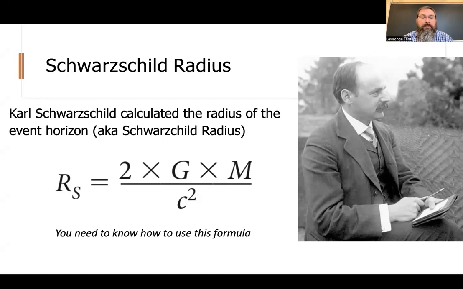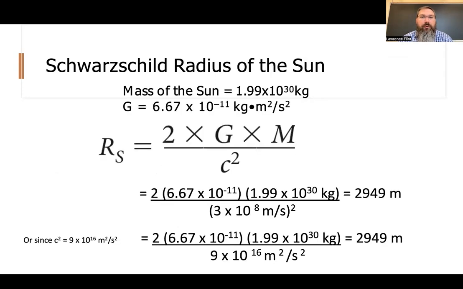You need to be able to use the formula and practice with a calculator so that you can correctly calculate a Schwarzschild radius for any star remnant. It could be for an active star, or for a neutron star, but it's especially important for figuring out whether or not a star remnant is a black hole. So for instance, our sun, the star that we orbit, has a Schwarzschild radius. If you put in the universal gravitation constant, that's the 6.67 times 10 to the negative 11th, the unit really doesn't make a whole lot of difference for you.